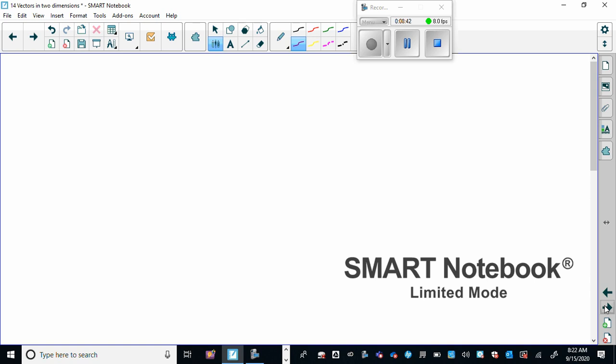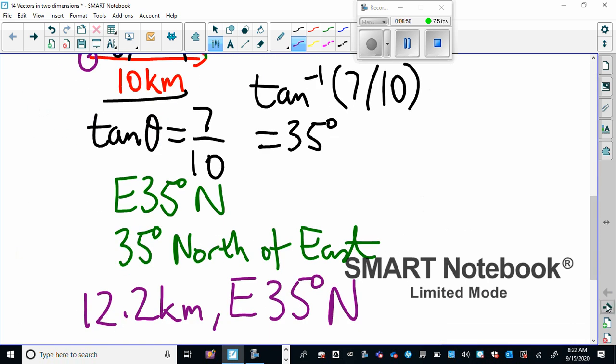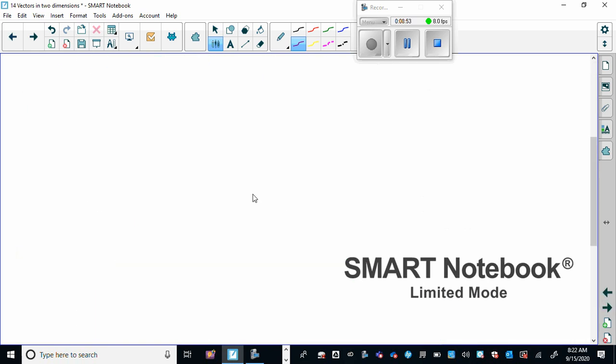Let's just go and look at the rest of the lesson. Where is the rest of the lesson? Okay, apparently there is no rest of the lesson. I'll have to do that in a separate video, but you've got the basics right there, and then we'll do a part 2 for the rest of the lesson, which seems to have disappeared. Tragic.